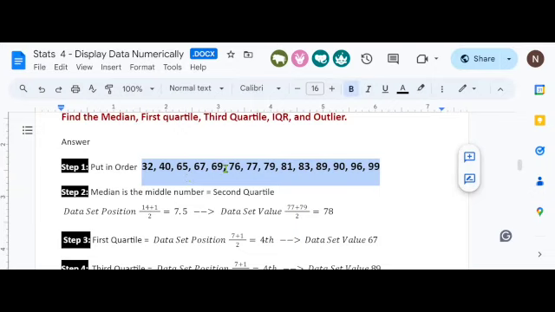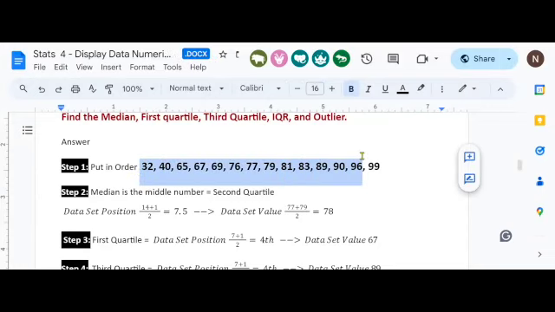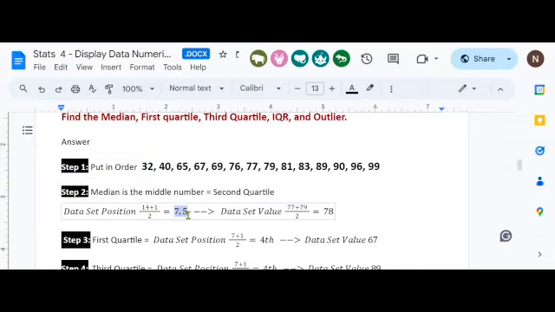So that's not going to work, so you have to take the middle 2 numbers. What are the middle 2 numbers? Add them and divide by 2. So your median is what? 78. Or there is another way to do it: you take how many numbers you have, 14 plus 1, divided by 2. That gives you 7.5. So when you get 7.5, you say it's between 77 and 79. The one in the middle is going to be 78. So either way, it's okay.